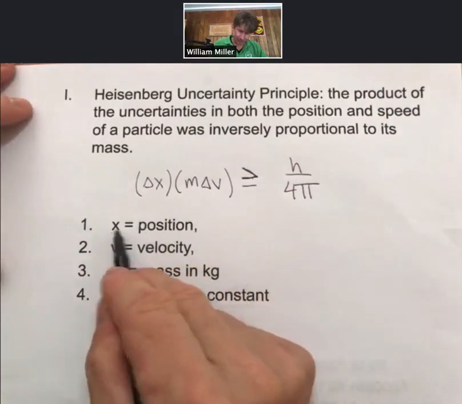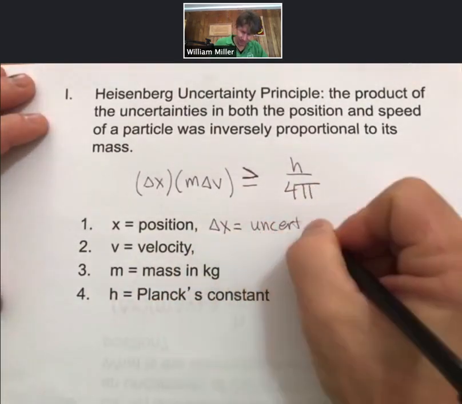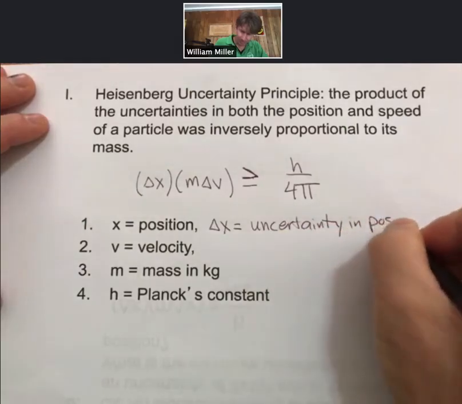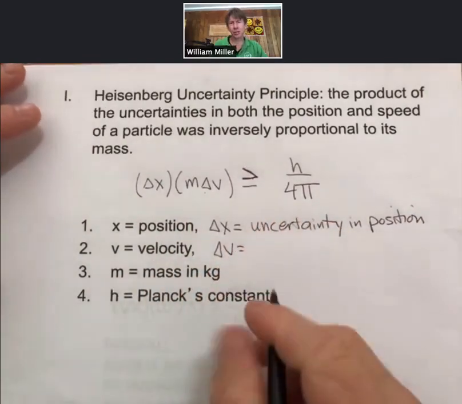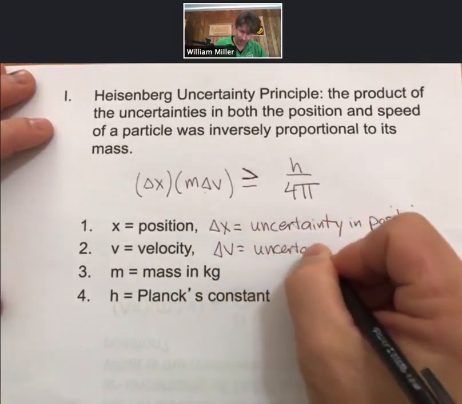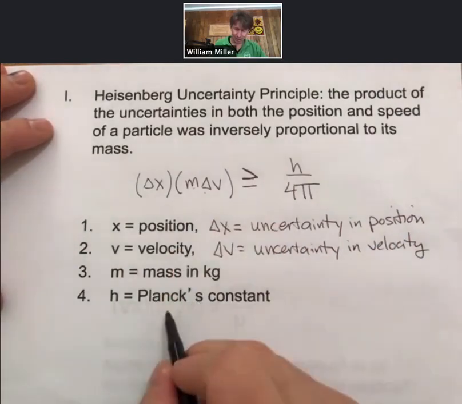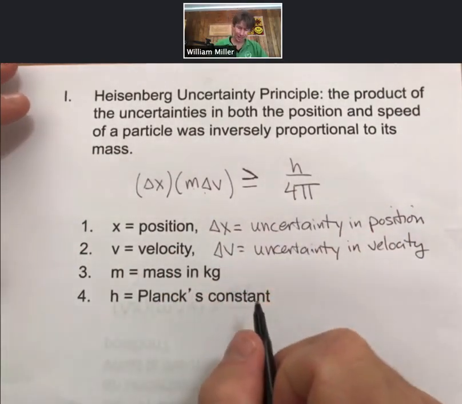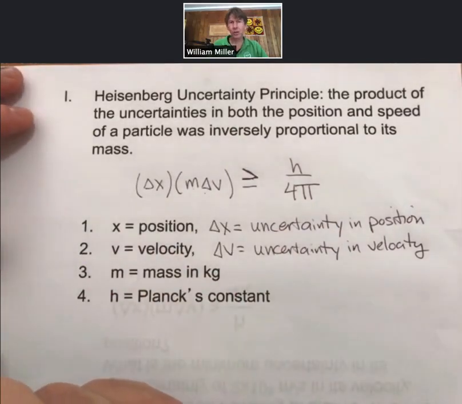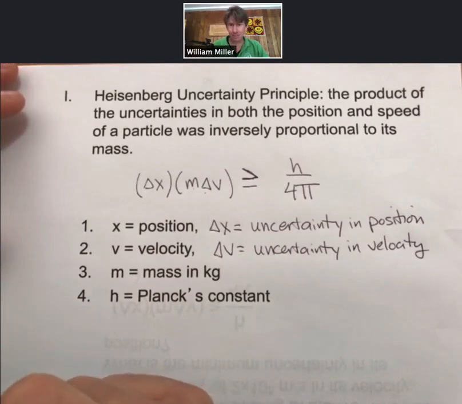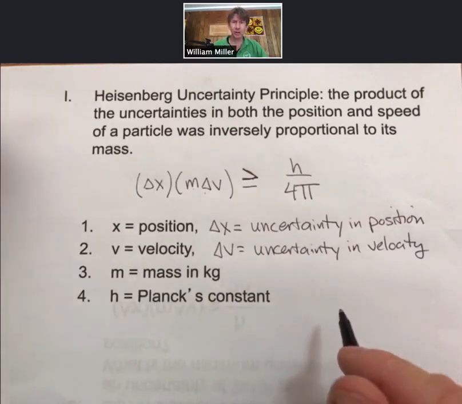And let me define it. So x would be position, then delta x here is the uncertainty in position. And v is the velocity, while delta v is the uncertainty in velocity. Mass is m in kilograms, h is Planck's constant, and of course pi is pi. And this will turn out that the uncertainty principle will only be relevant for things like electrons, with very, very small amounts of mass. Or let's say this, it will only cause measurable uncertainty when you get to very small masses.